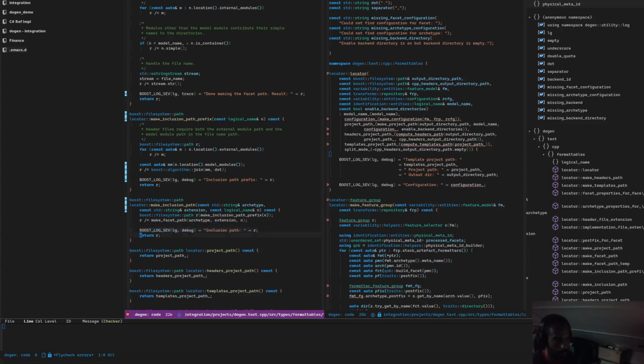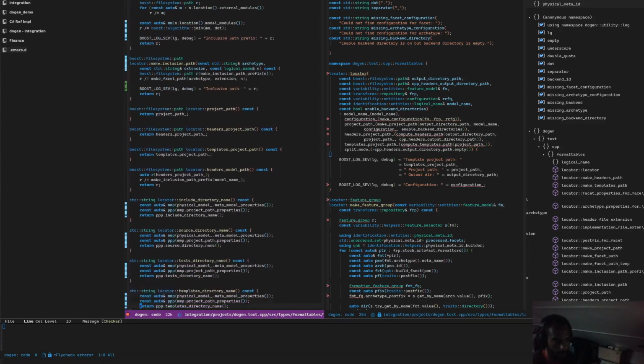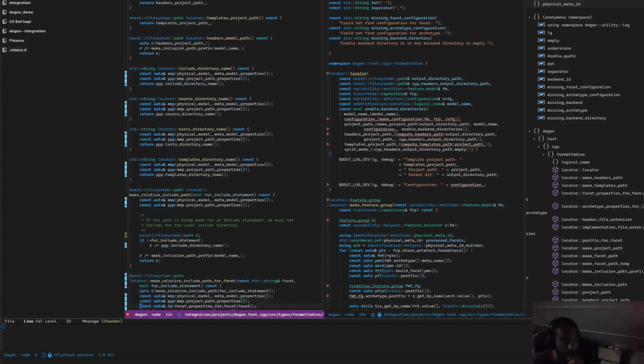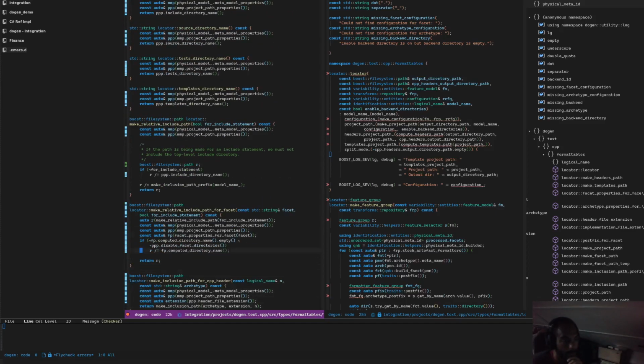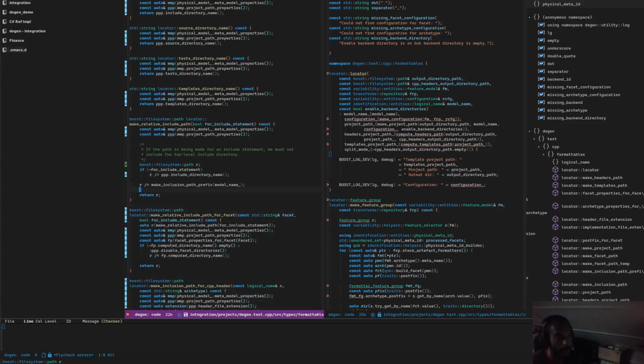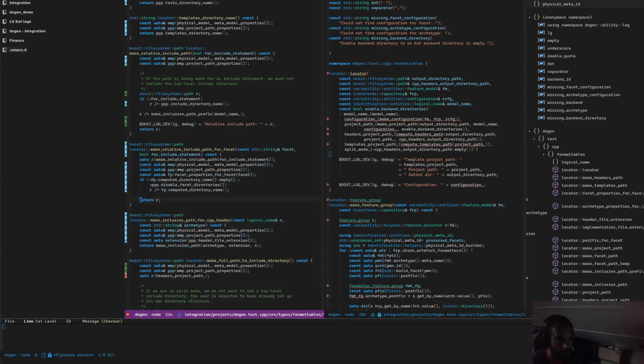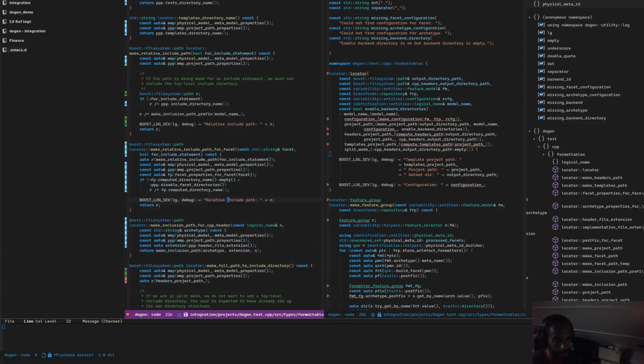Give us a lot of information now. Right, I'm not going to bother with things like include directory name and so on, not in the first go anyway. Relative include path. Facet.